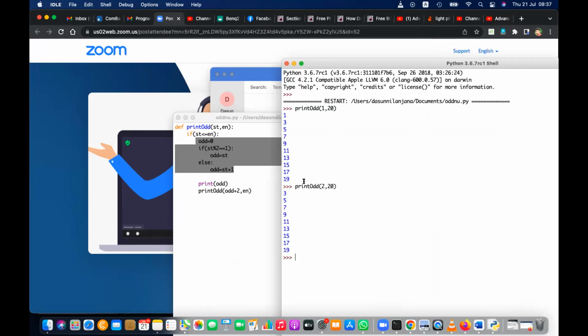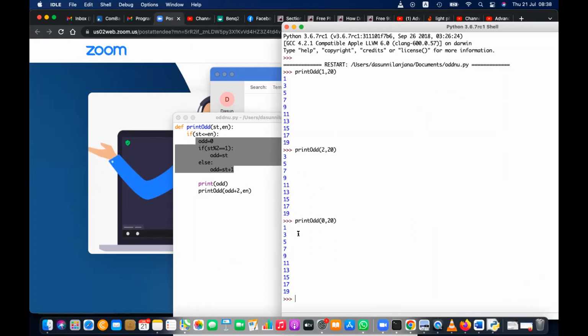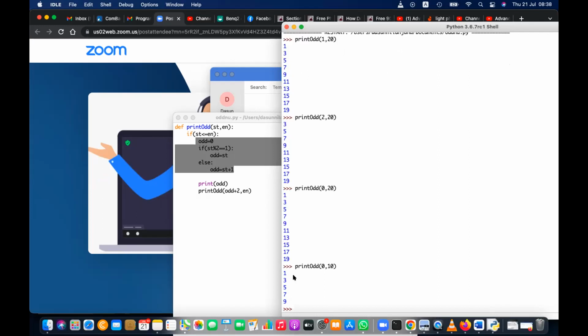That is the check part. Even though I have given an even number, it still goes to the next odd. You can see 0 to 20 will go from 1 to 19. That is because of our checking. Since we have checked, we can change the limit, let's say first 10, so then 1 to 9.